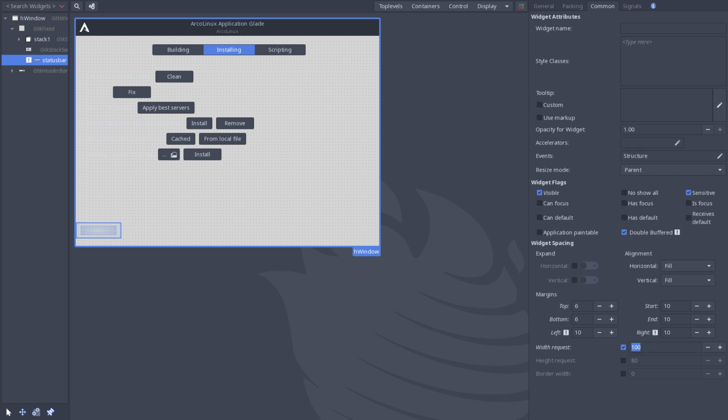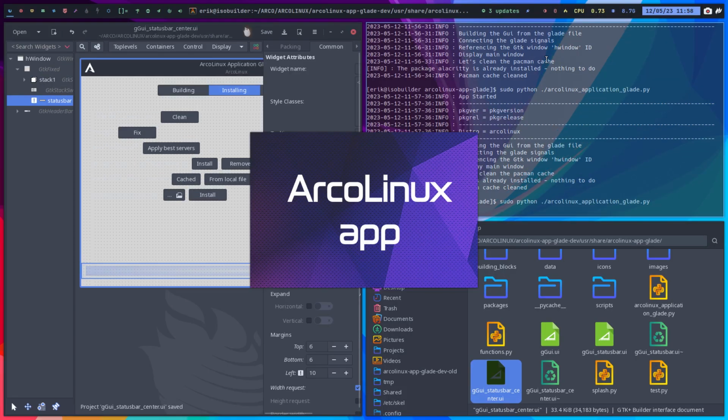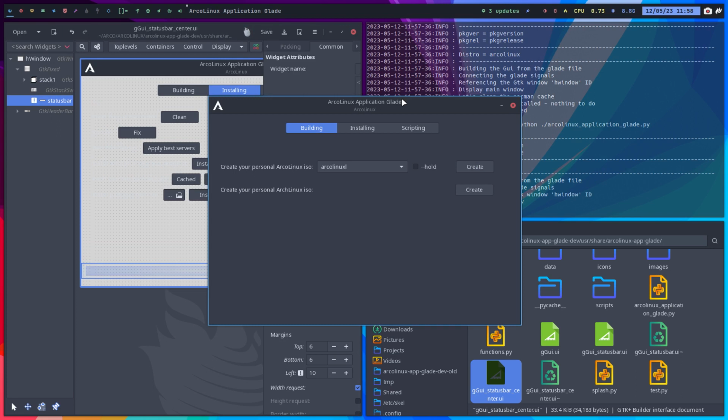It's around 700. Even 800. Yeah, 800. Fine. Then you see all the text in there. Save. Let's see. Then you get the text, but the text is on the left.